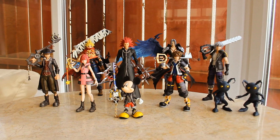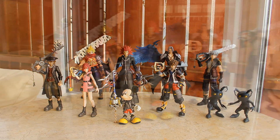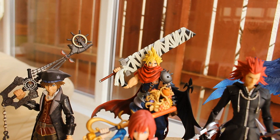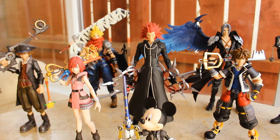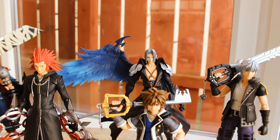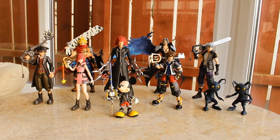Here's a look at my entire collection of BringArts Kingdom Hearts figures. These are such fantastic figures — easily some of my favourite BringArts figures. If you're a big fan of Kingdom Hearts you really gotta pick these up. We have Pirate Sora, Kairi, another form Cloud Strife which is one of my personal favourites, Axel, King Mickey Mouse which I waited a long time to get, second form Sora, another form Sephiroth, Riku, and lastly the Shadow 2-pack. I was very happy that BringArts made some Heartless figures.